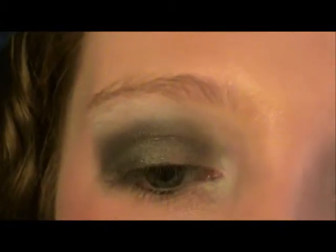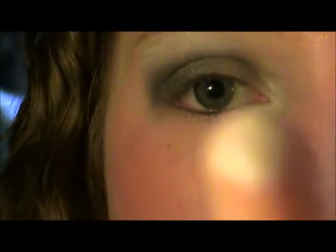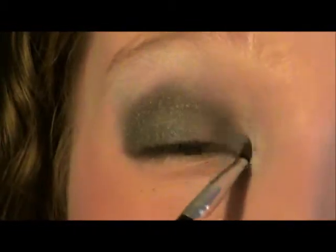And now I'm going to take a little smaller brush. And I'm taking this very bright white. It's a very, very bright white. Excellent for highlight. Highlight is my favorite thing in the world. I love highlight. Okay, so I'm taking that awesome bright white. It's the brightest white in the 88 Warm palette. I know this looks a little ridiculous. I'm going to blend it a little, I promise.